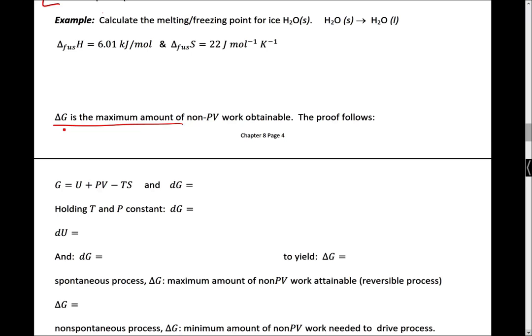All right, so we're going to start with the Gibbs energy. G equals U plus PV minus TS. And I'm going to differentiate this. So dG will be given by dU, right? And now I'm not imposing any limits on it. I'm going to say d(PV) will be PdV and VdP.